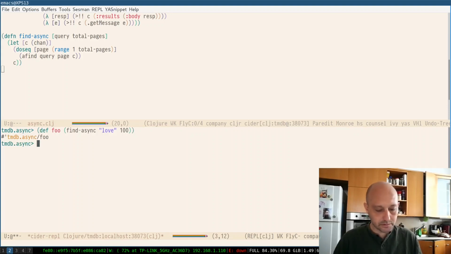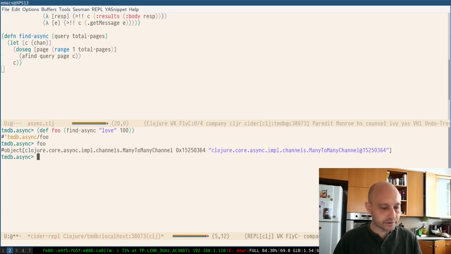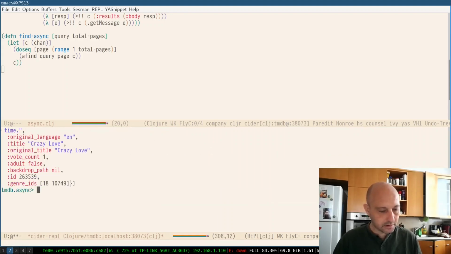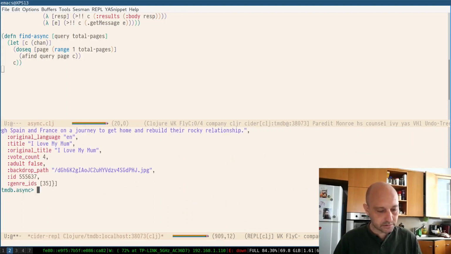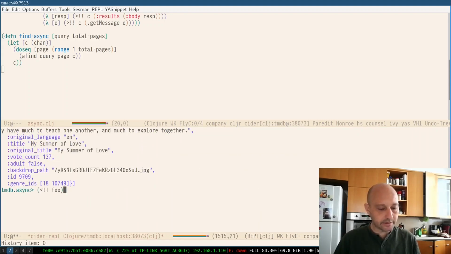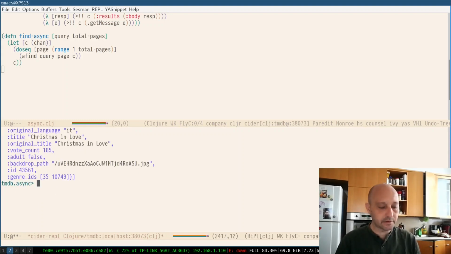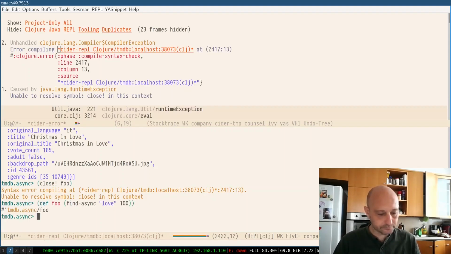Okay, so returned. What is full? Full is the channel. Now I can read the results. Every result is 20 because that's the results for each page. So I can go on and read like 100 times like this. After I read this 100 times, I get all the results and then I can't read anymore. It will block and that's it.